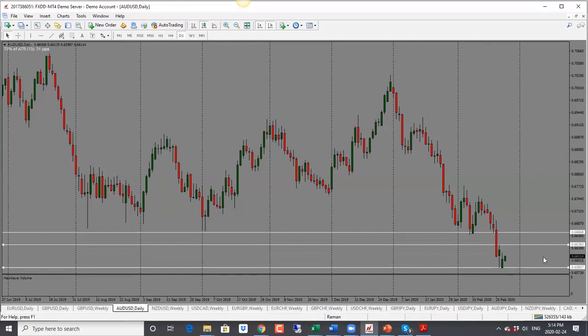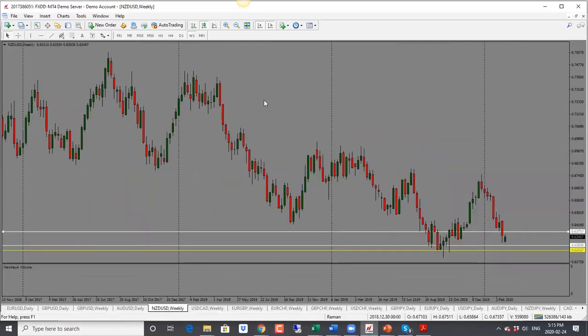So with this one, I'm neutral as well. We'll have to see how the market reacts. There has been a big move in terms of the equity markets, and that could unravel, which means these could go back up as well. So for now, neutral for Aussie dollar.